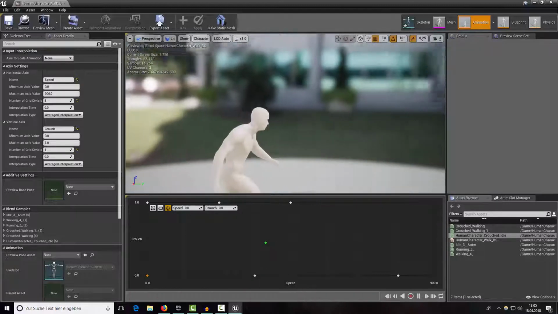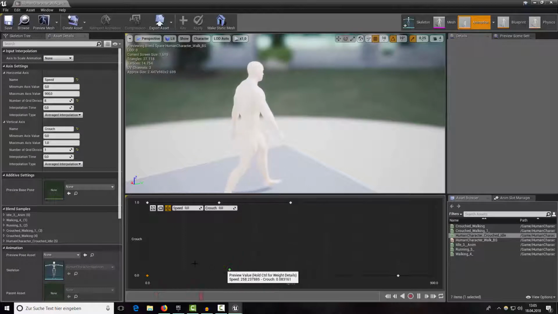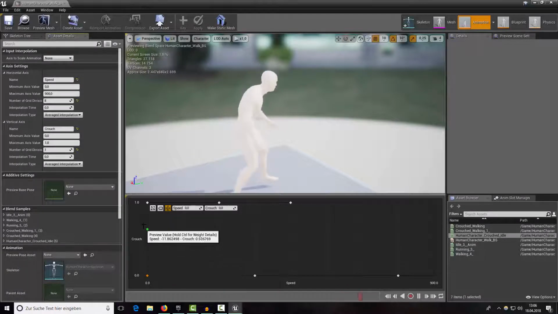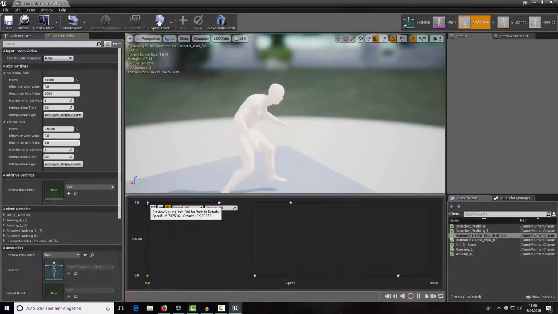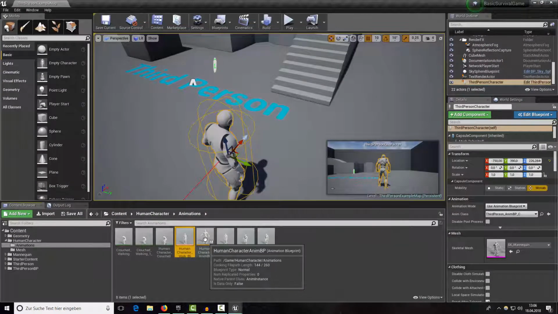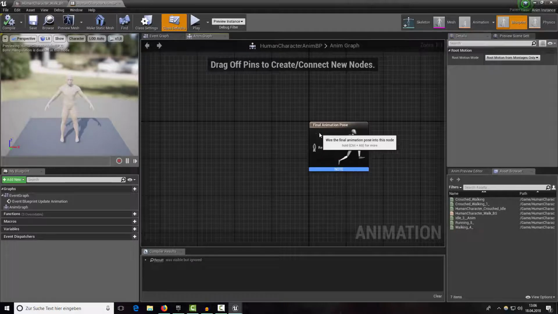The cool thing with anim blend spaces is that we can now just blend between all the different animations. Maybe if we just want to crouch a little bit, we could set the value crouch to something around 0.5, and yeah, we should crouch a little bit, or maybe 0.9, we should crouch a little bit more. Okay, that's pretty cool. And now just save it and select human animation blueprint, and in here we have our animation pose.